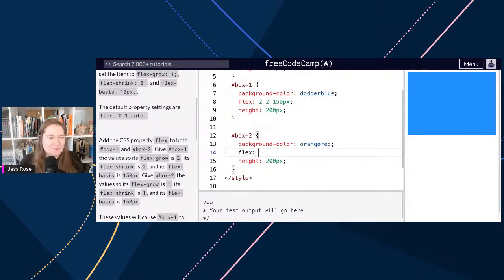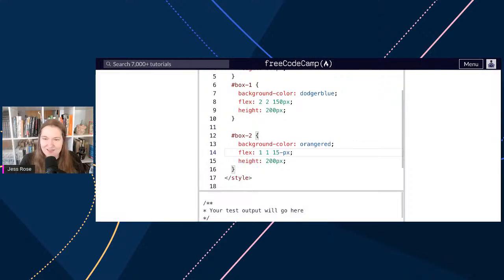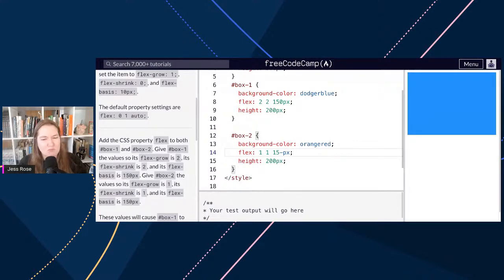Box 2, we're going to say flex to set all these values at the same time. Flex grow is 1. Flex shrink is 1. Ooh, what do we think the sizes of these are going to look like? Oh, these should be the exact same. So they're both 150 pixels. I think that's because we're getting the responsiveness in the flex. So really, how much we grow and shrink them by doesn't seem to matter very much here because they're both 150 pixels in the last setting. How very strange and exciting.